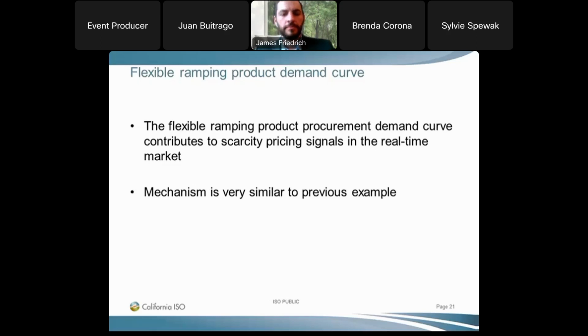I am thinking about your comment from the very beginning when we were talking about must offer obligations. And I think this is a nice example of how the reserve violation penalty price applies to that unit that we want to be providing the AS, but it's not like a full administratively set scarcity price signal that applies to the whole market. The incentives for the rest of the resources in the supply stack still remain to bid at marginal price. And this is a very targeted way of incentivizing delivery. It applies to that resource, but when demand goes down, we go back to our regularly priced supply. Does that help?